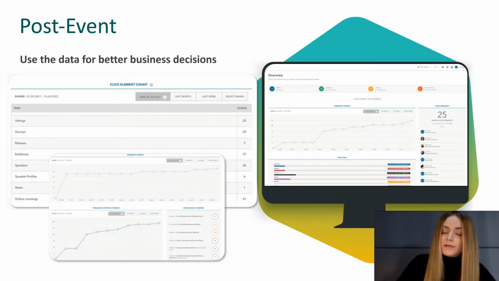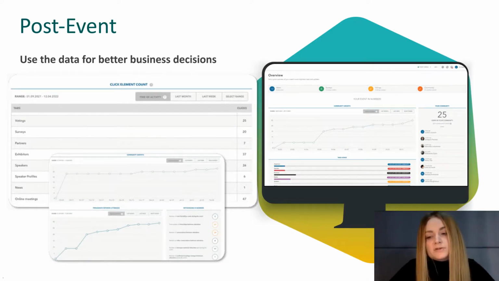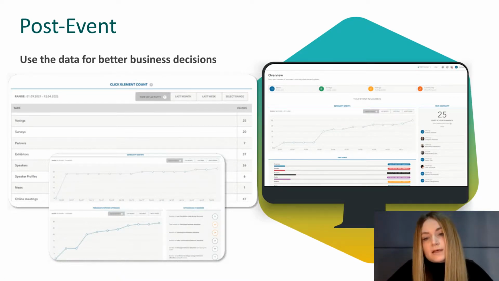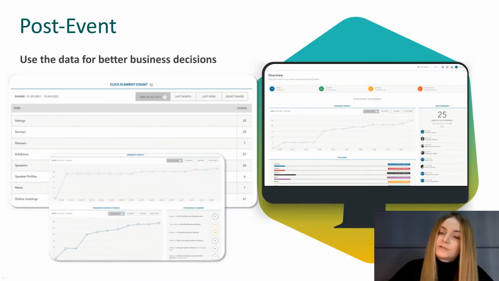But with a physical event, it really is crucial that you keep your attendees engaged so that you can figure out what they liked and what they didn't. Because if they're not using your technology, you will not find out too much about them. So it's a very important aspect of any technology that supports your event management that it has good reporting stats and gives you a lot of information you can use to draw conclusions, to find out what actually happened, what people liked, what they didn't like.